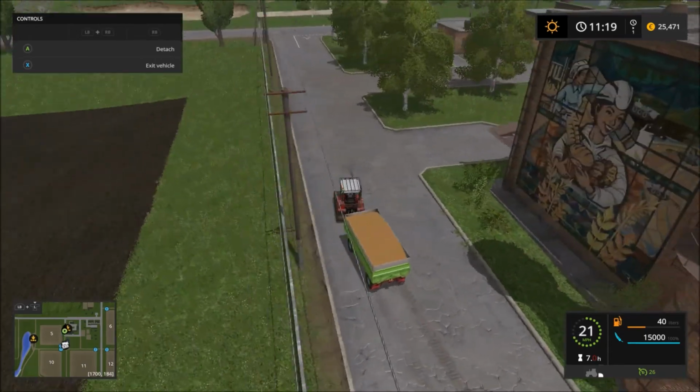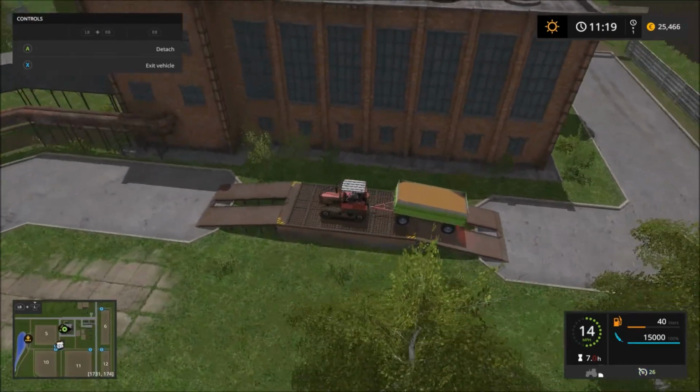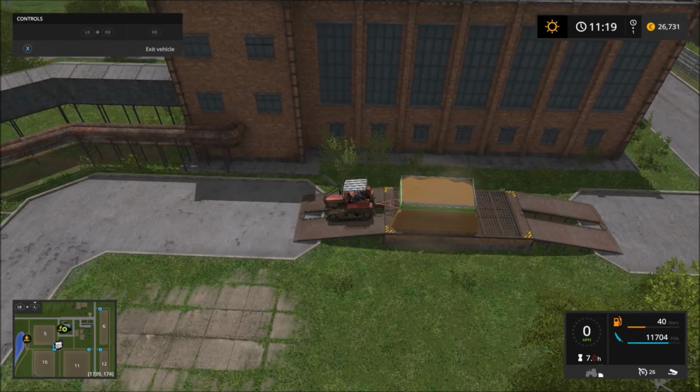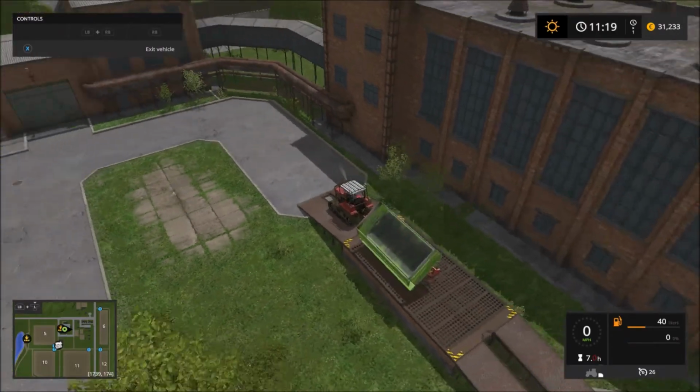Always a bit of a horrific bump that one. I'm sure in 15 I had a tractor that would actually get stuck on that lip in the gateway. Right, you can sell that off. What price are we getting? 385. That's pretty good. We'll take that.